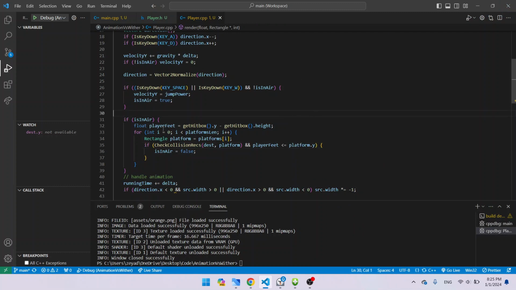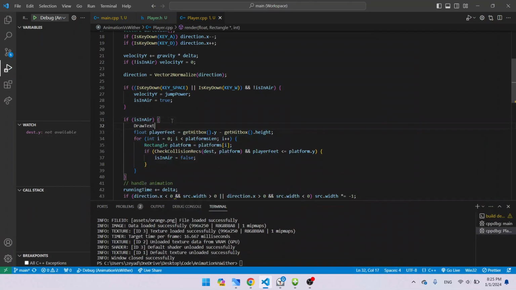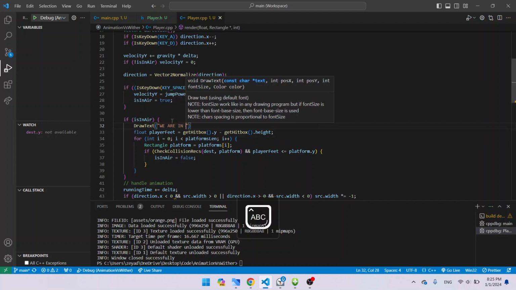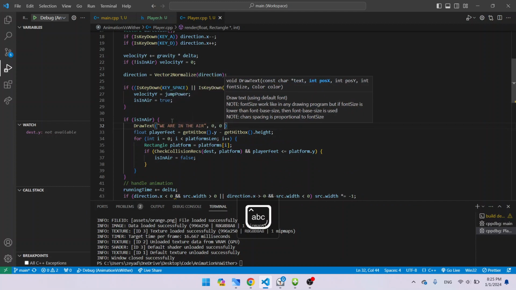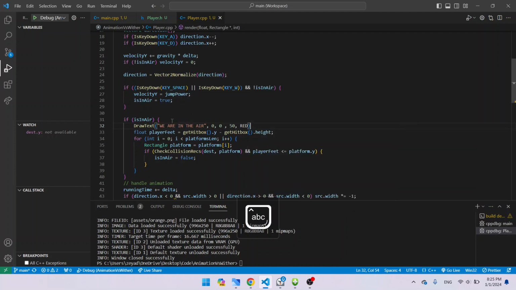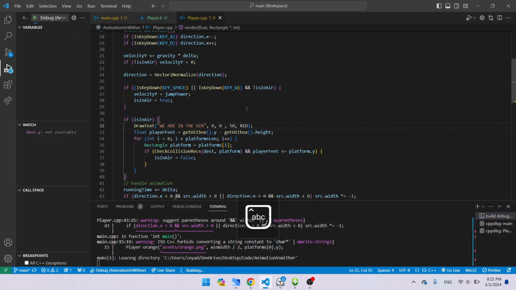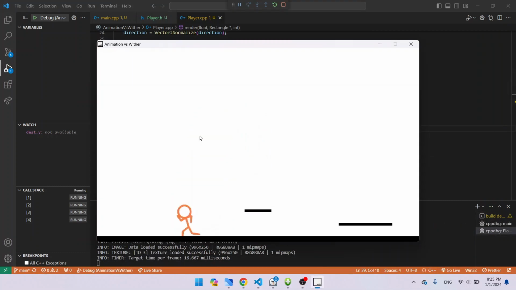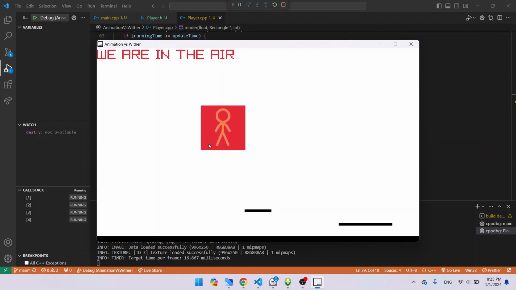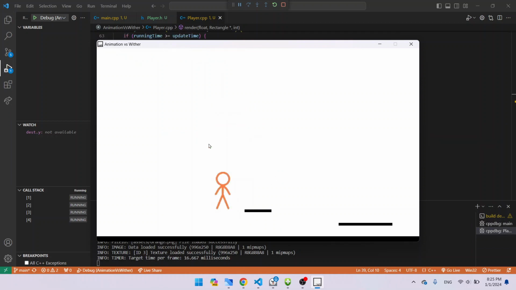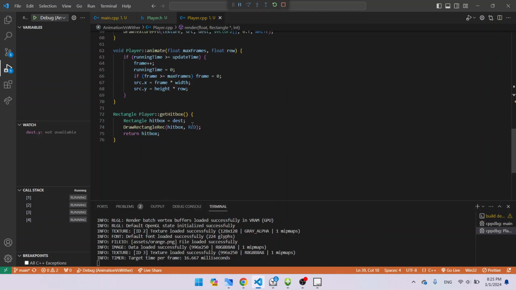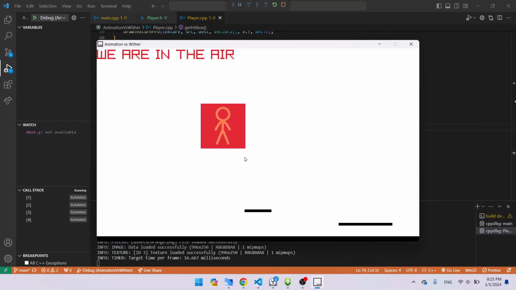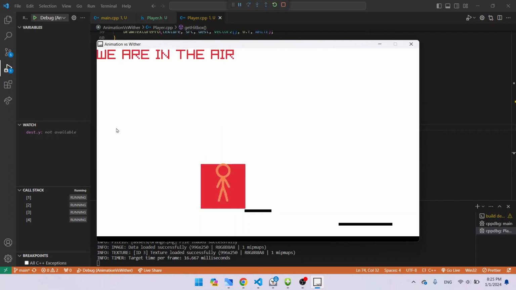Anyways, this will run if we are not in the air. Let's do a simple thing, draw text. We are in the air, 0050 red. So this is our issue basically, is that the player has his box way too big. So we need to reduce the hitbox.